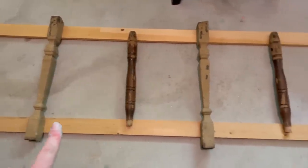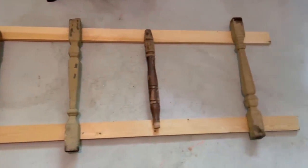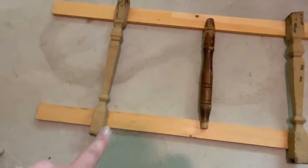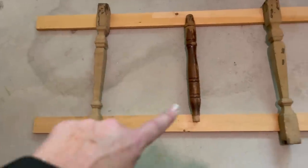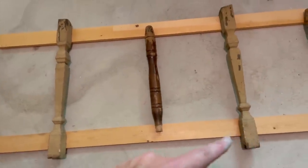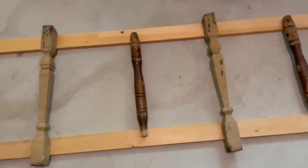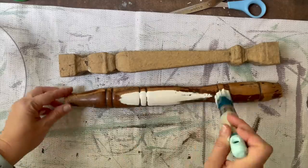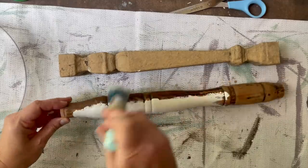So I found three that were the same and two that were the same, and decided to do an every other spindle pattern. And I'm gonna cut them all to the same size with my chop saw. And I just happen to have those pieces of wood for the side.